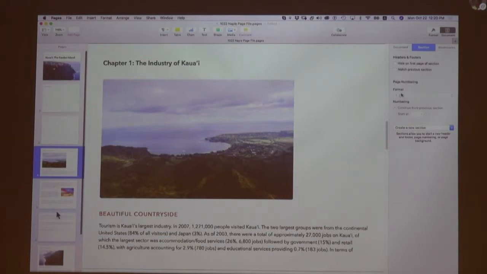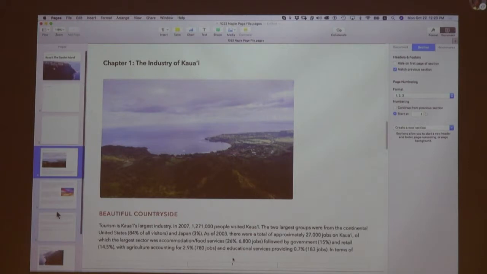Actually, I need to turn that on in order for this to work. So I turn on match previous section. I want it to read a formatting of this type. I don't want it to continue. I want it to start at page 1. So let me turn this off, and down at the bottom I have the page 1.